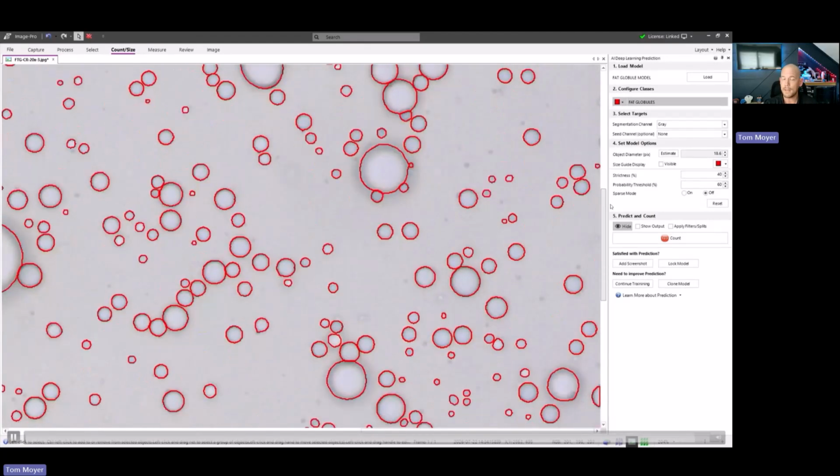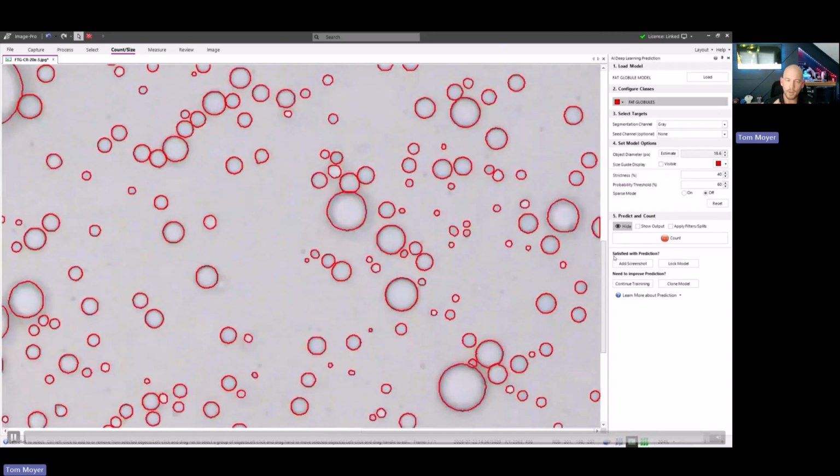So this is really based on what you are interested in finding in your image. If you want to ignore some of the really small globules, if you train the model by not labeling those, then when you go to do the prediction, it's not going to find them. If you want those included in your segmentation, when you train the model, just circle those smaller globules, and then when you run the prediction, it will find them.